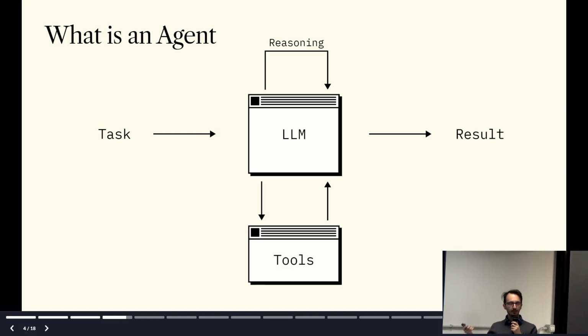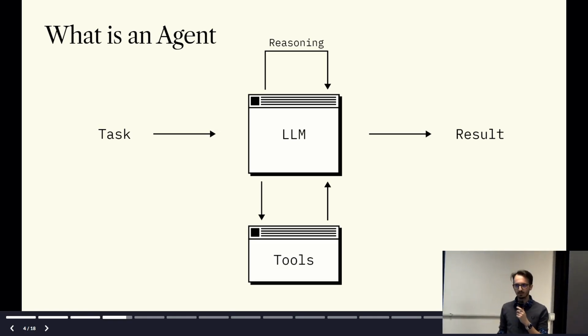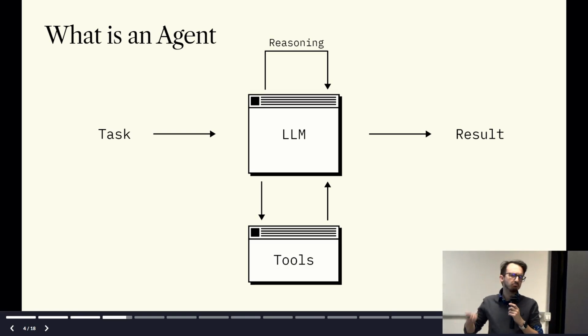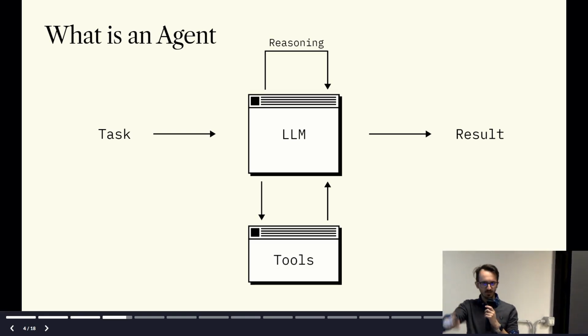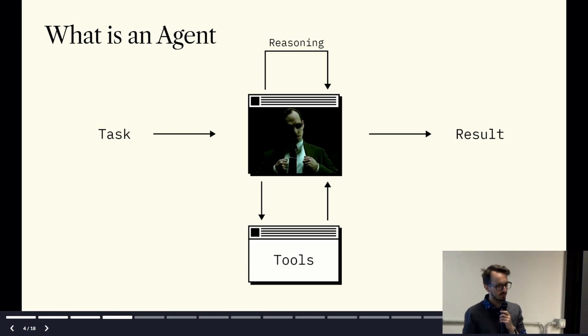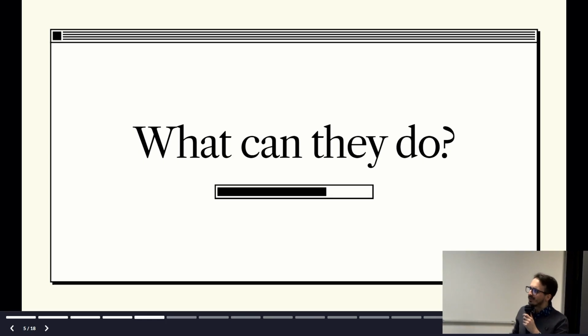If the task at hand, or multiple tasks at hand actually, are supposed to return a result, it could also be that the result is just status success, done, cool, and that's how you get an agent. A really simplistic thing. I mean, that's the gist of it, at least. So, what can they actually do?